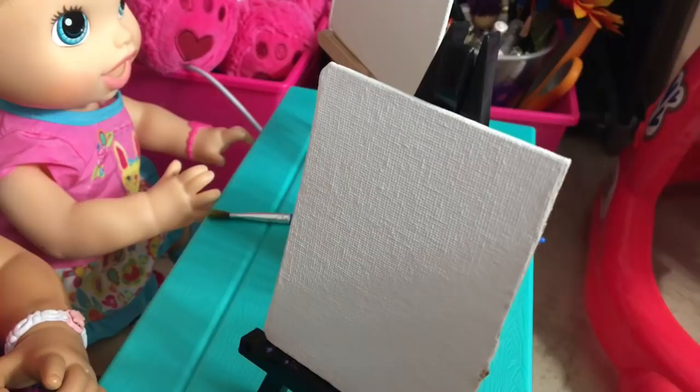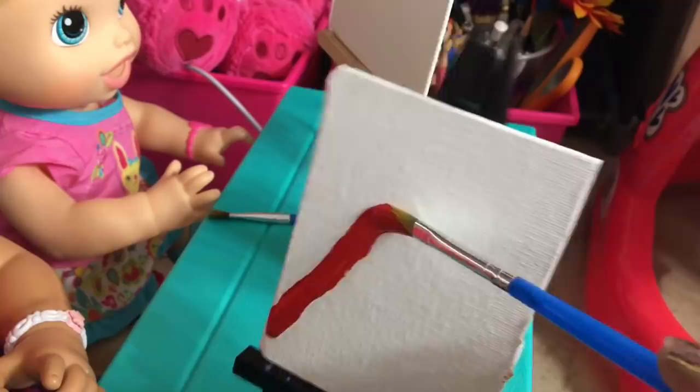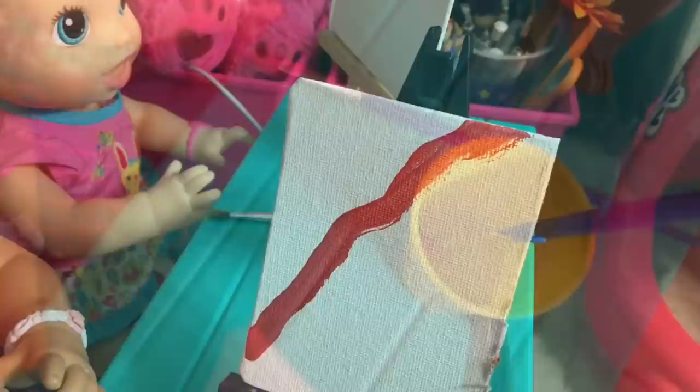First, I need to do red all along the canvas. Just like that. I need a little bit more right here. There we go. I need to clean up my brush. Don't want to mix up the colors. I need some orange. Get a big goop of that.